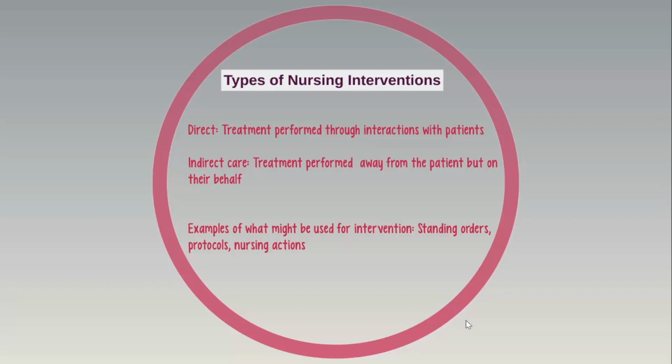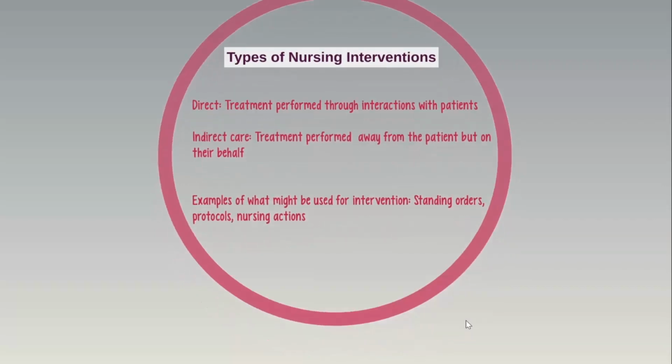A protocol is dealing with somebody who comes in with a specific diagnosis, such as maybe a heart attack in the ER. They definitely have a protocol for treatment for every patient that comes in with a heart attack or stroke or whatever medical diagnosis they might have. And then the nursing actions or orders are things, treatments or interventions that we do independently. Remember, we have nurse interventions, we have physician directed interventions, and then we have collaborative. So those are all the things you might use to complete your interventions.